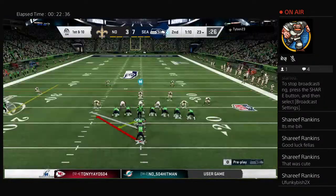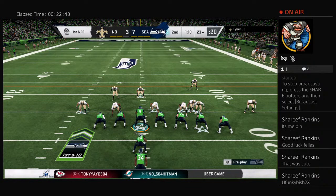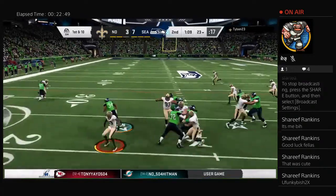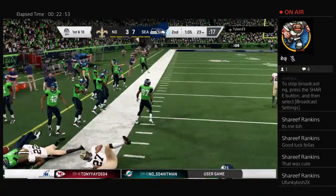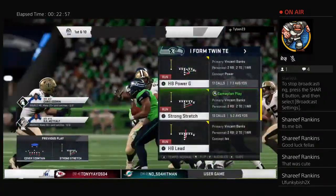Here's the Seattle offense, ready to get this drive underway. And now with still more than a minute to go in what's been a tight game, you figure we'll try to see them move the ball downfield. And remember, they get the kickoff to start the second half, so this is a golden opportunity for them to go down there and put up a couple of 6s back-to-back. What a momentum swing that would be. Yeah, you might be able to get a 2-for-1 without ever even giving up the football.